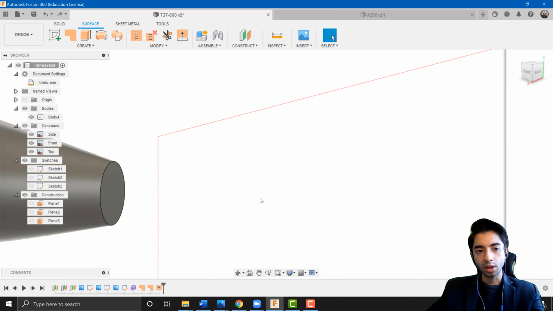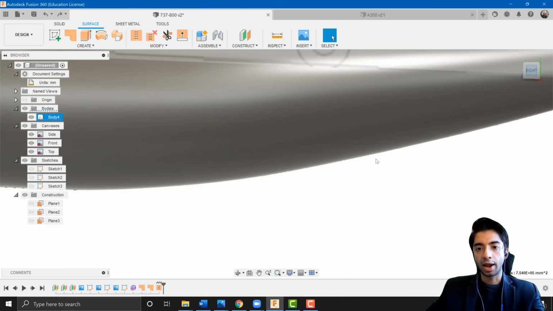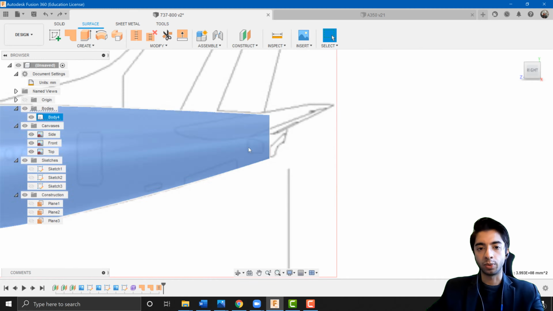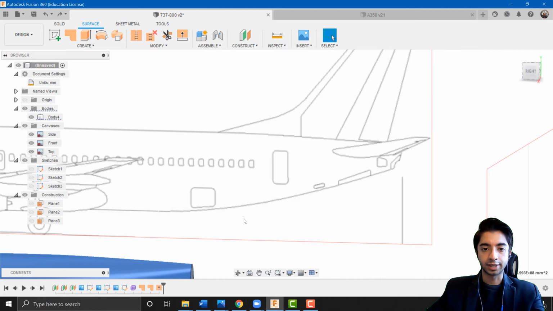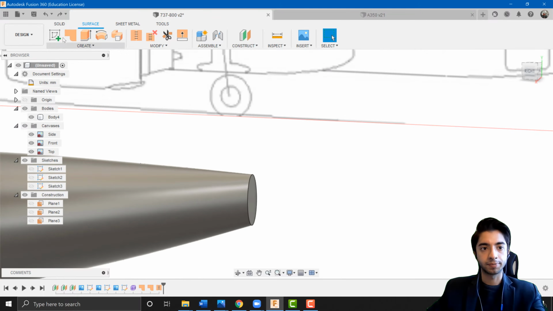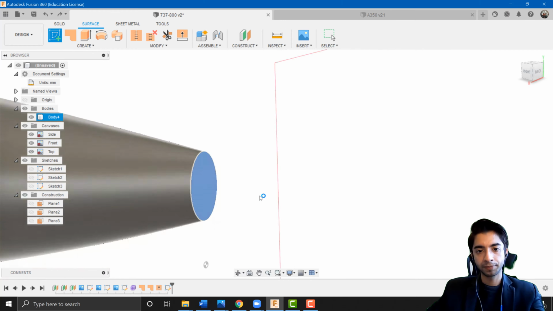So when you created the patch, it created a surface that basically is vertical. And this is why it was very important to ensure that when we did the T-splines, every time we extruded, everything was vertical. So we're going to create a sketch on the back side of this. So we're going to create a sketch on that plane right there.